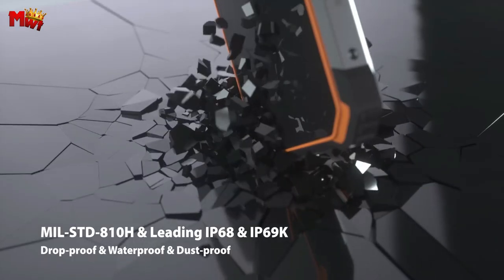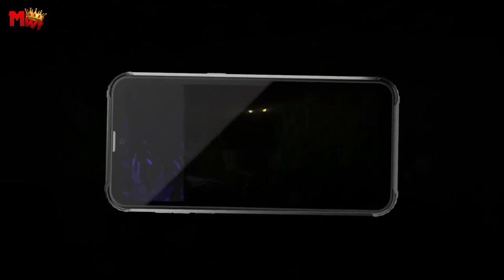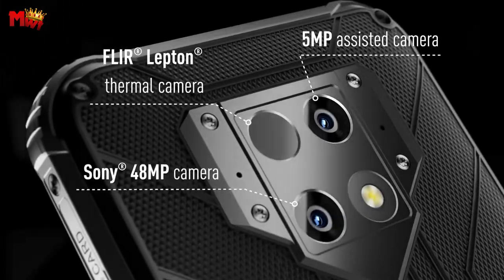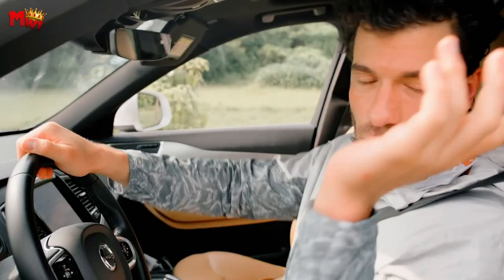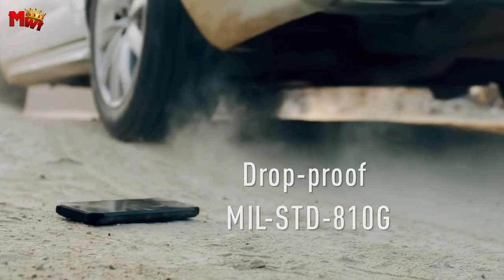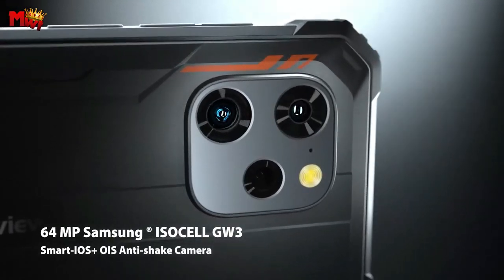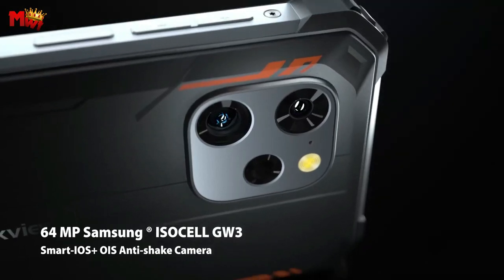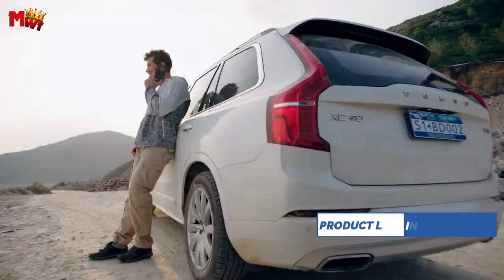Whether you're an electrician, an outdoor enthusiast, or someone concerned about home maintenance, this thermal imaging feature is a game-changer. With the latest Android 13 operating system, your data security and privacy take the spotlight, not to mention the enhanced call recording function for your professional needs. Who doesn't love a more personalized interface and convenient services? The octa-core MediaTek Helio P90 processor ensures optimal performance, faster fluidity, and reduced power consumption. With a whopping 16GB RAM and up to 1TB expandable storage, say hello to smoother gaming and more media storage.